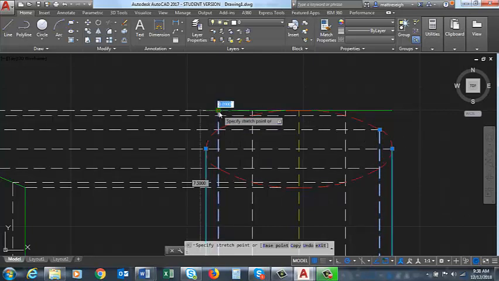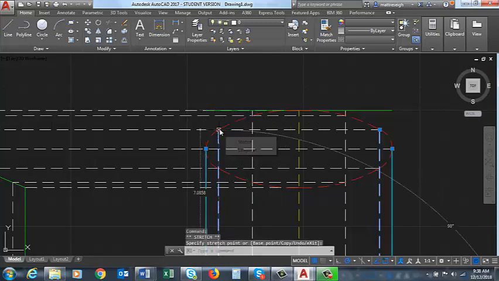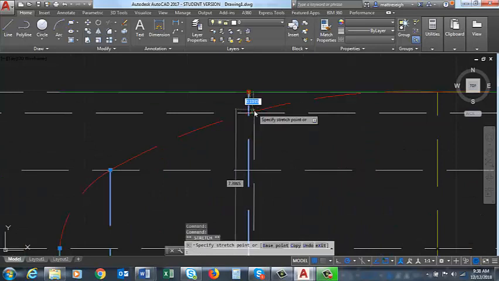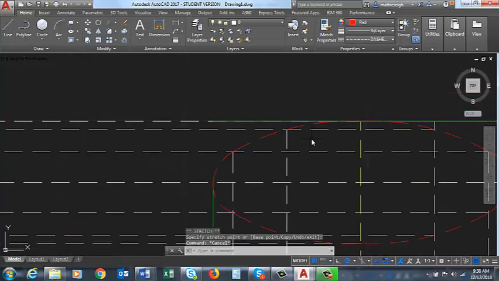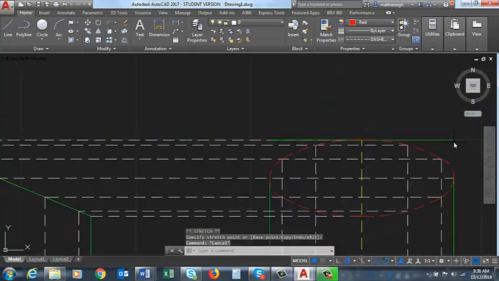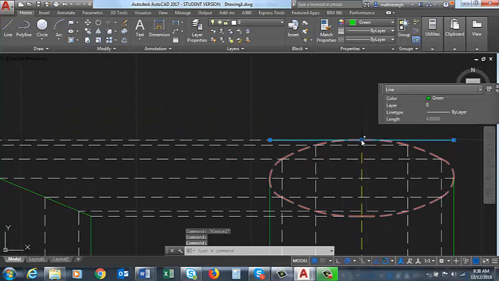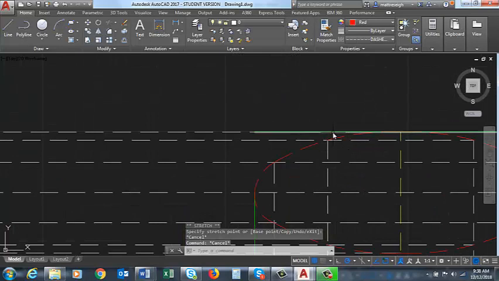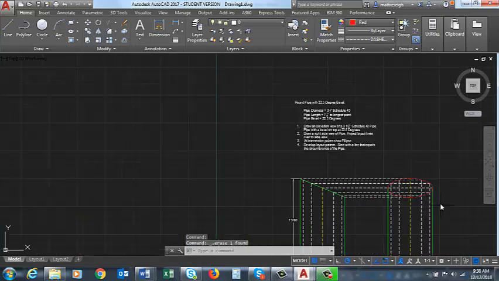And I could use a trim command, but I do like just referencing again here where they tuck into each other. So this one only needed to stop here. It's just tidying up my drawing. And this one actually ends right here. Oh, actually, I could get rid of that one if it doesn't represent my pipe there. So there's what it looks like.